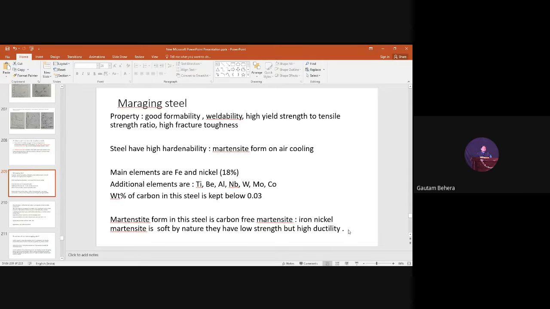So carbon may be there or not there in iron, and we can still form a martensite. But if somebody asks what is the difference, the difference is this: in pure iron, the martensite that forms is a very soft martensite. It is not a very hard martensite. But the martensite which forms in steel having carbon, more and more carbon, is harder and stronger.